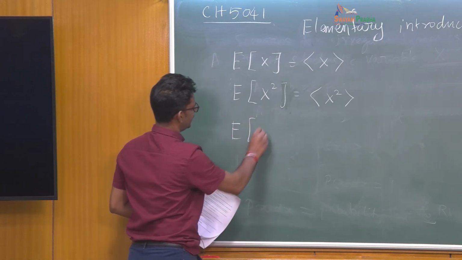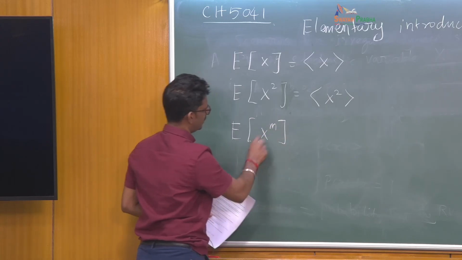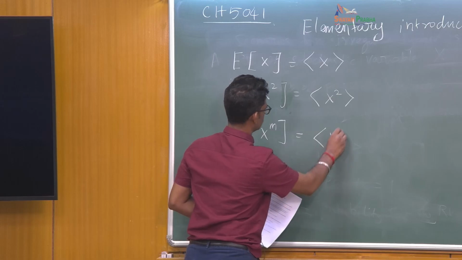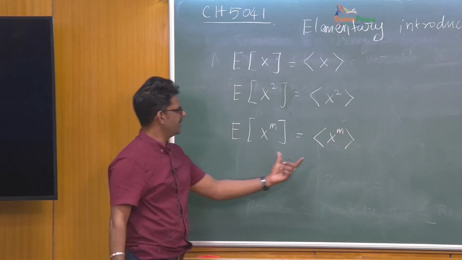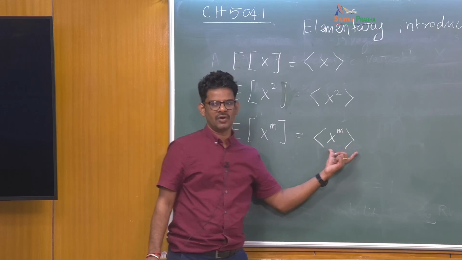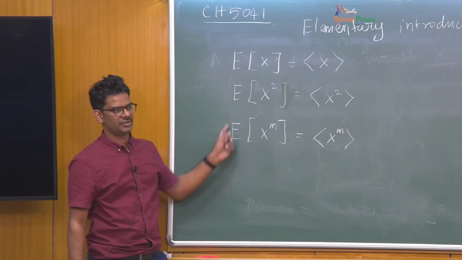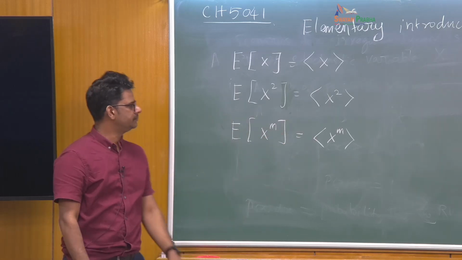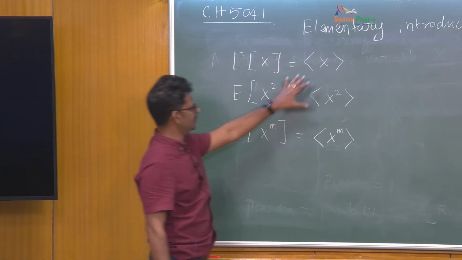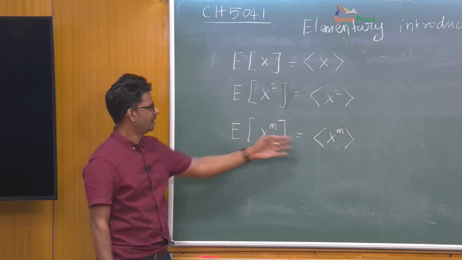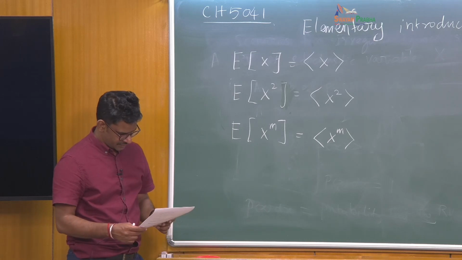Or you can generally write the expectation of the mth moment simply like this. So you can see either we use this angular bracket to denote the mean value or the letter E to represent an expectation value. We can use them interchangeably, because some books use one notation and others use the other. So we should be aware of the different ways of writing this expression.